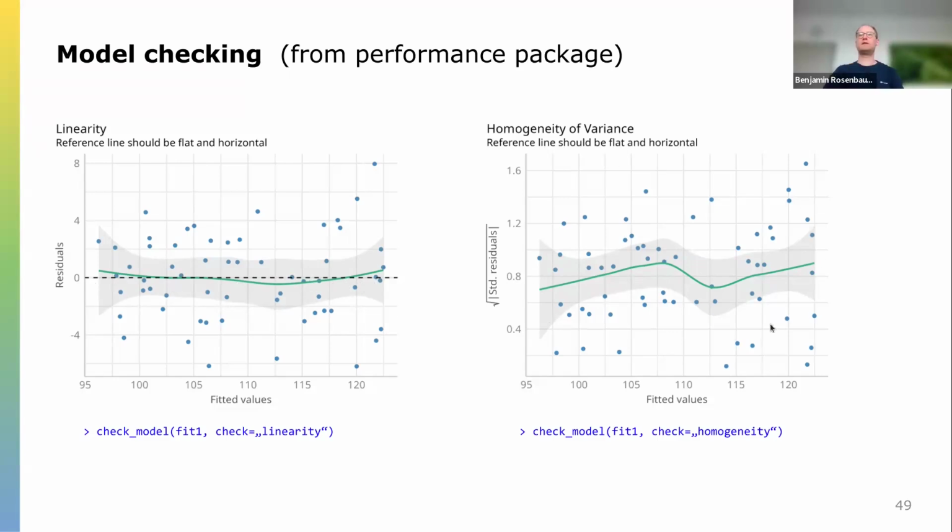Here, that's the same information displayed a bit differently. So here the residuals can be either positive or negative, so these are the raw residuals. Here, it is the absolute value of the residuals, so they're all positive, and they're also square root transformed. And if you see here a positive or negative trend, you know that the residuals do not have constant variance across the whole range, and this would hint at non-constant residuals.